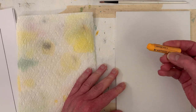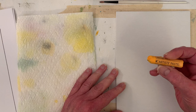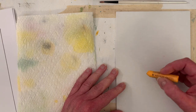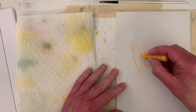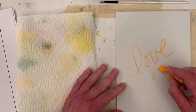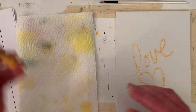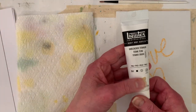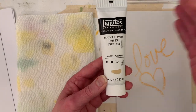This is a chalk pastel from Blick. Actually, it's the Blick brand. It says orange hue 4. So I like to start by writing the word love. Sometimes I forget to show that. And then I'm just gonna use some unbleached titanium and paint my canvas.